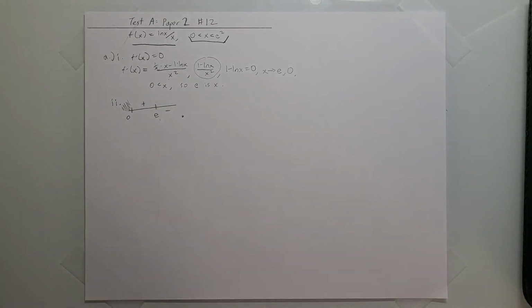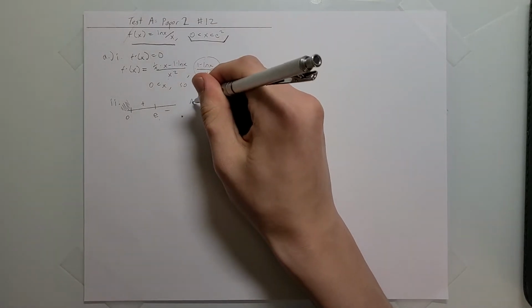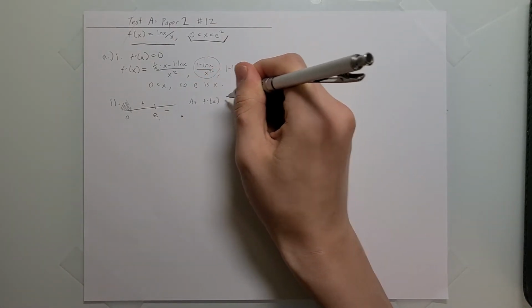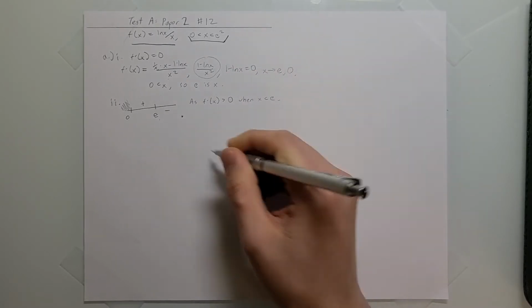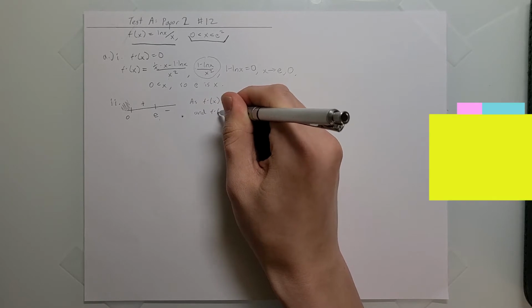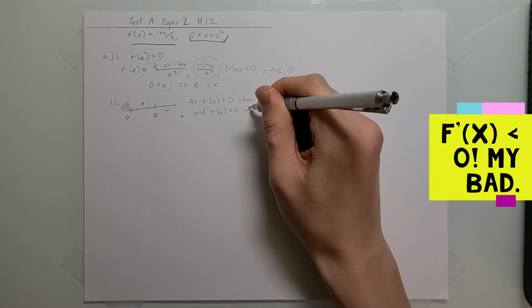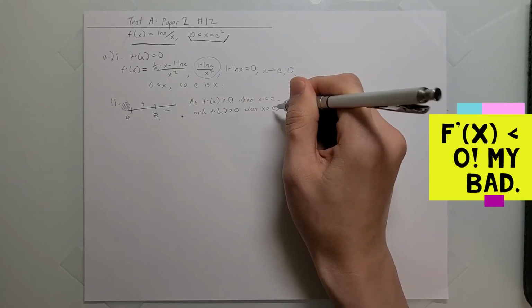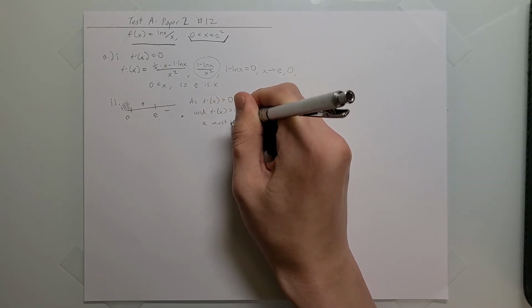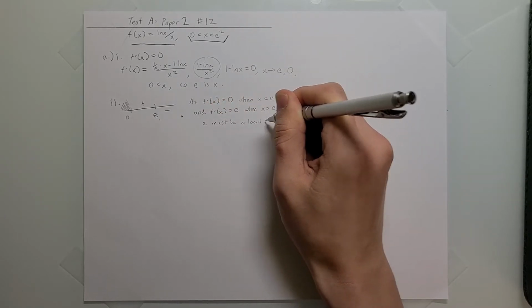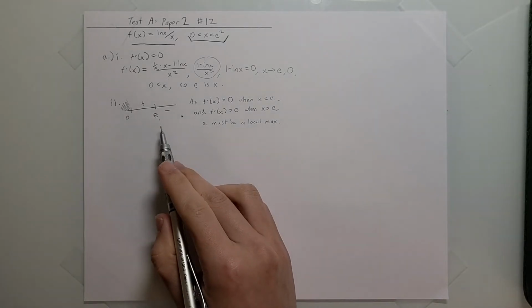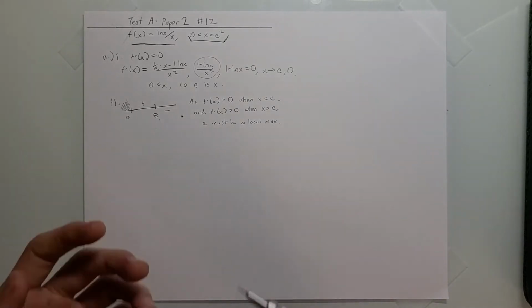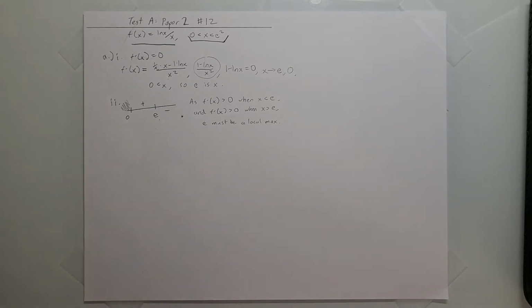But if you want to present this to the HL exam, then you have to word this differently. You have to say that as f prime of x is greater than 0 when x is less than e, and f prime of x is less than 0 when x is greater than e, there must be a local maximum. So that's one of the things about the HL exam. You can't just settle for having this line. You have to explain it using words and the correct terminology.